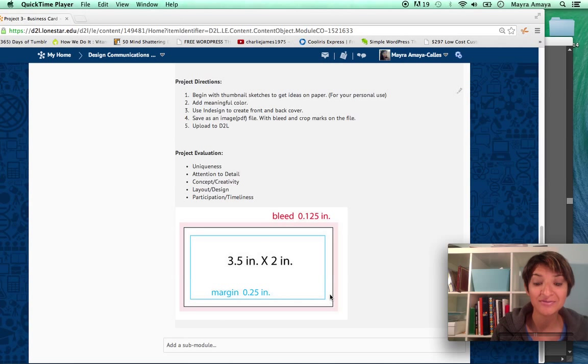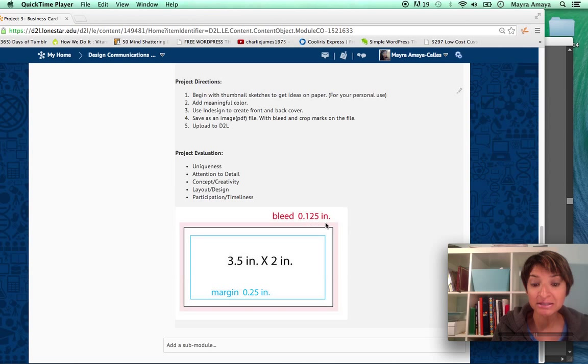The cutter's not always perfect, so every time it cuts, it might cut at a slight angle. Even any professional cutter is going to cut slightly more in some places, some more than others. So you want to make sure you don't go in this area. You want to allow at least a quarter of an inch, which is 0.25 inches.